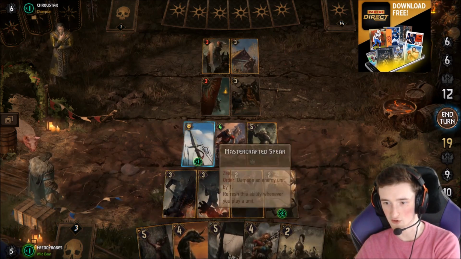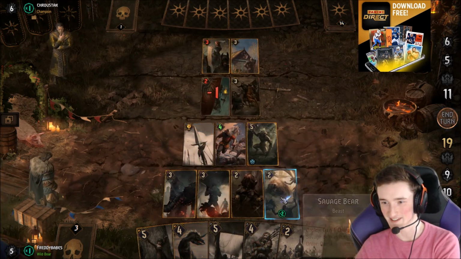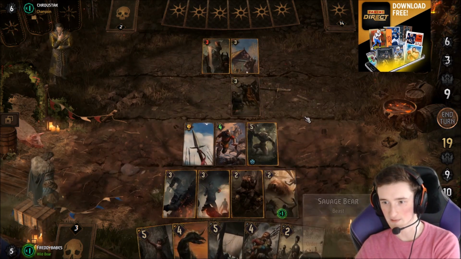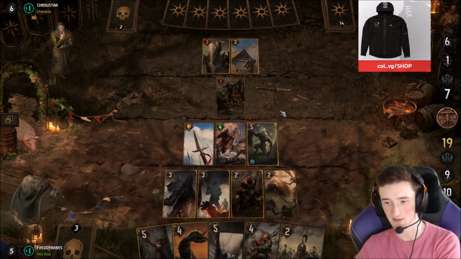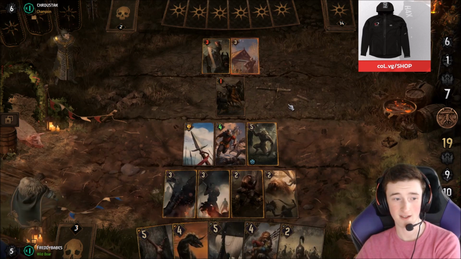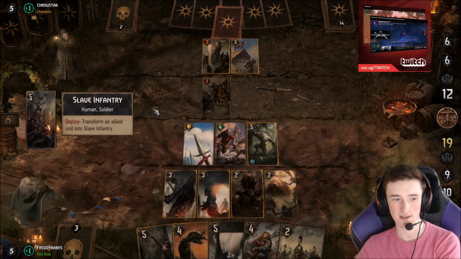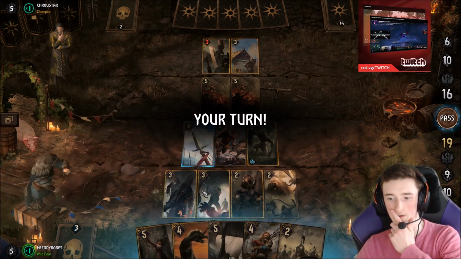Gonna be a good shot. Whoops, I should have shot with the spear first, my bad. Whoopsie doopsie. That's fine. We're gonna give him a lot of slave inventory value, but not the end of the world. Could have killed this as well if I had not messed up there, but it's fine. Not the end of the world at all.